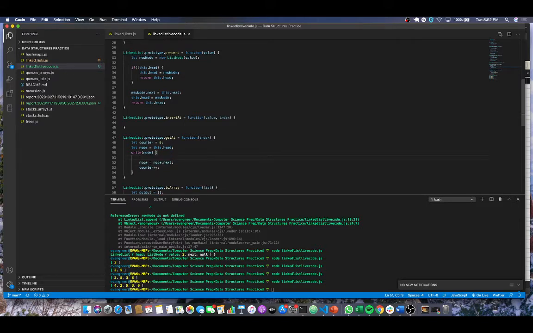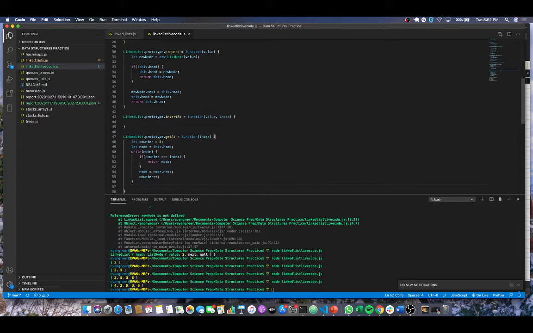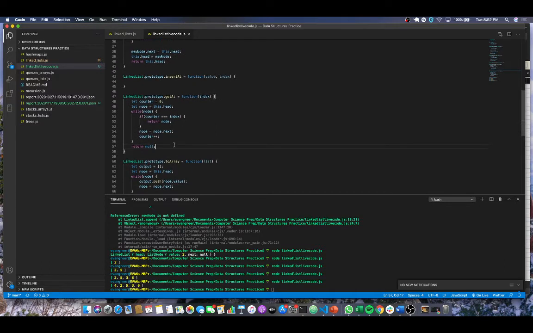And once the counter reaches the index that we're looking for, we can return the node. Otherwise, we return null when the index doesn't exist in the list.